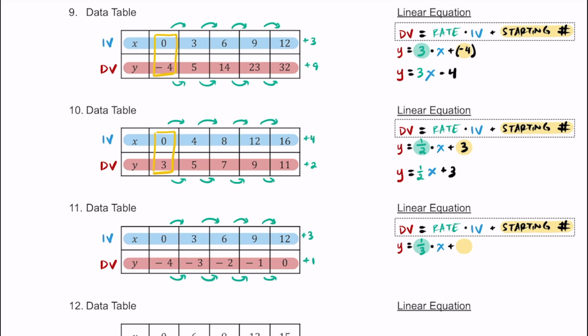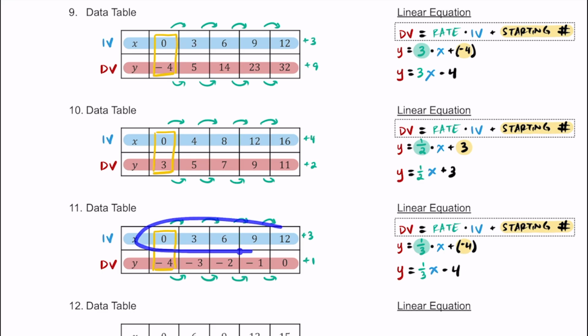And then for our starting number, let's see if we have an x number of 0. Looks like we do right over here. So when x is 0, y is -4. So that means our starting number is going to be -4. Okay. Simplifying this a bit, instead of writing 1/3 times x, we should be able to just write y is equal to 1/3 x. And instead of writing plus a -4, we can simplify that and just write -4. That's the same thing with less writing. What does that mean? That means that's our linear equation, or our rule.